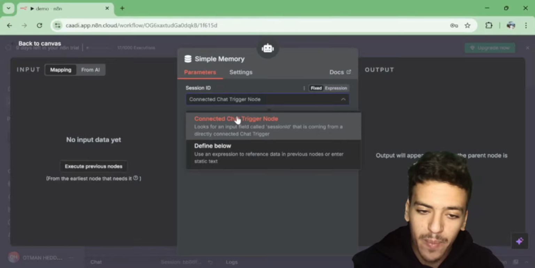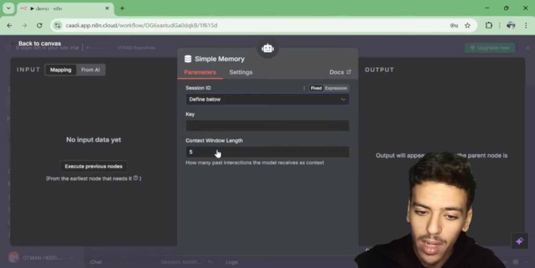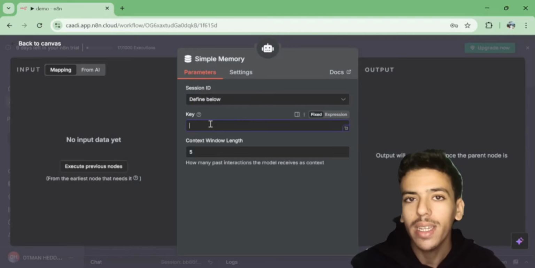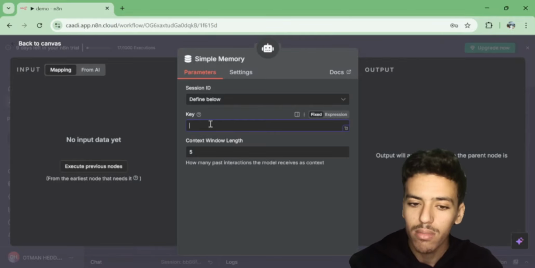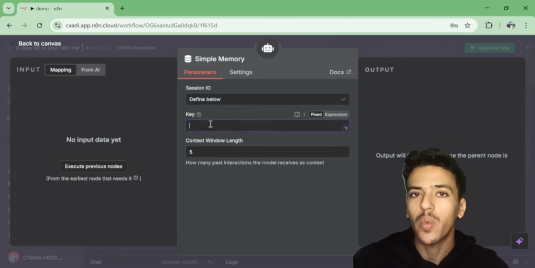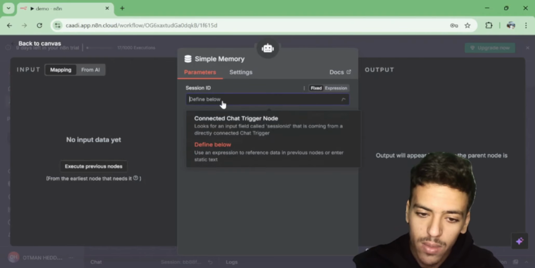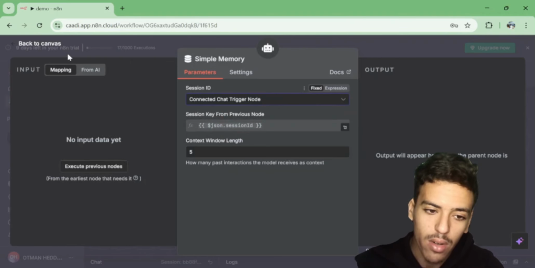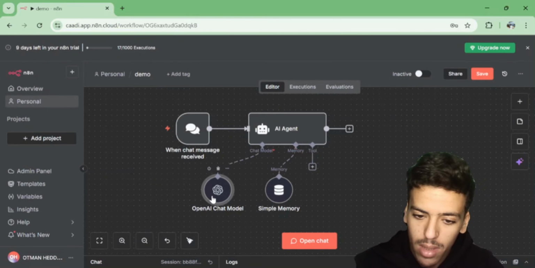If you're connecting it to WhatsApp messages, for example, you will have to define it below. The key here would be the WhatsApp phone number, to differentiate between memories, or between the people they are talking to. I'm just going to leave it on connected chat trigger node. Okay, so this one will remember that.